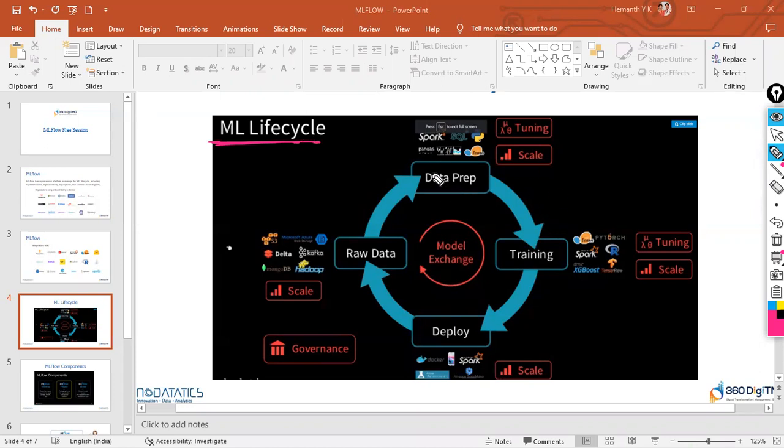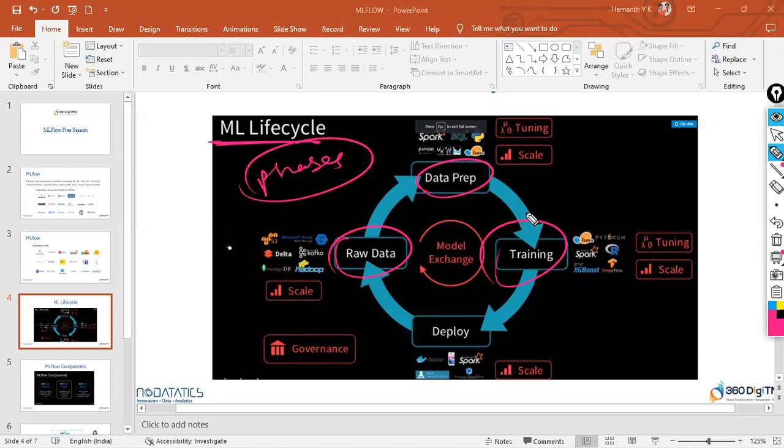So first you need to prepare the data from various sources. Before that, it will be raw data. And then you develop a model, train that, and test that. And once it is done, you deploy it. So there are different phases that will be taken care of.